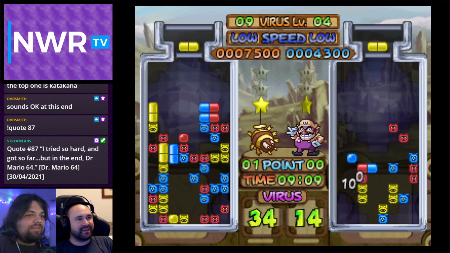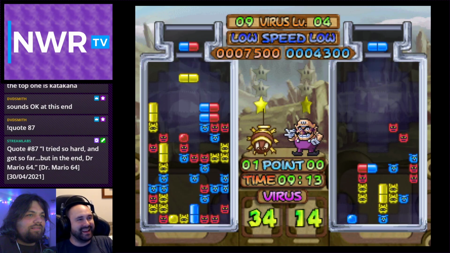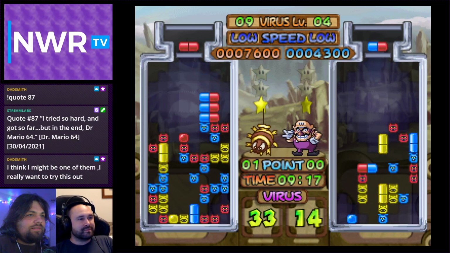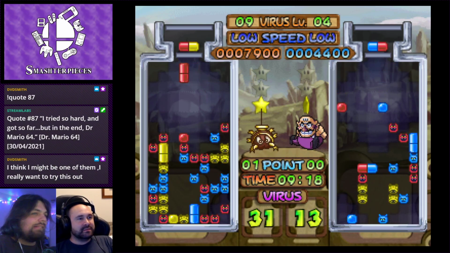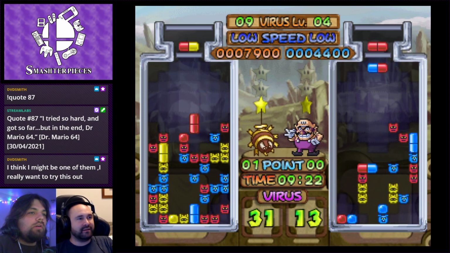Again, it sure is weird that suddenly, after I turn it down to baby speed, I'm good at Dr. Mario. Just imagine if I used 100% of my brain.